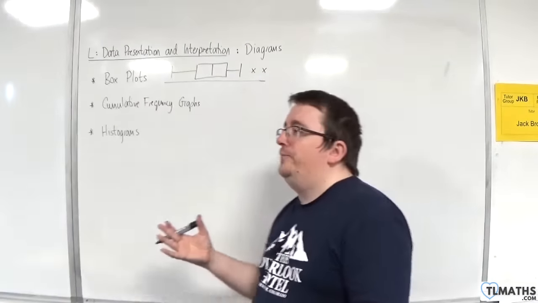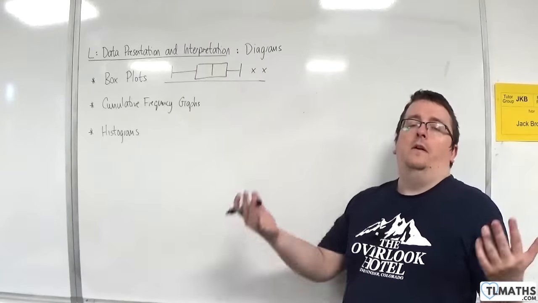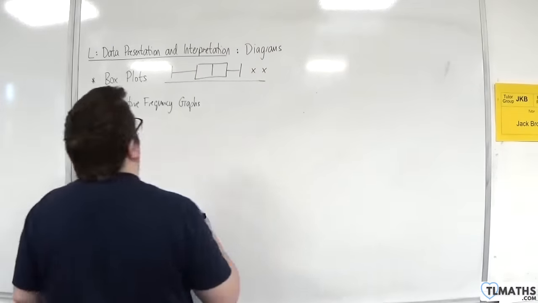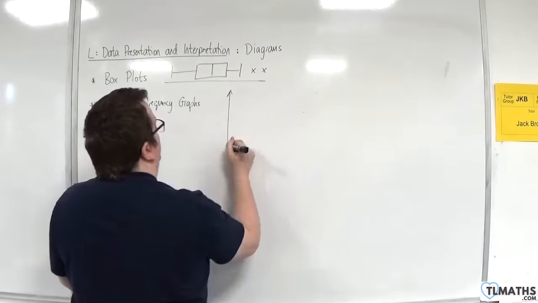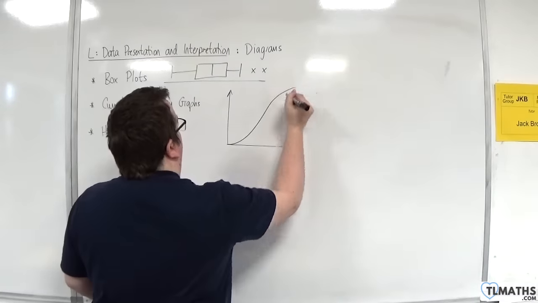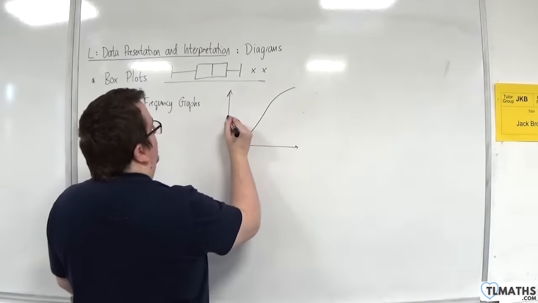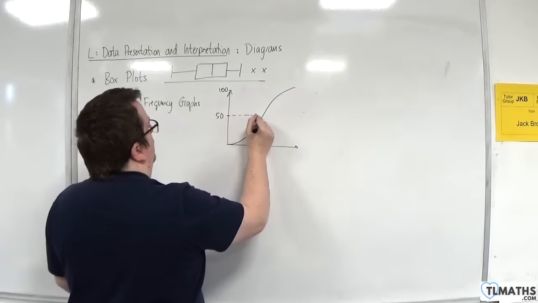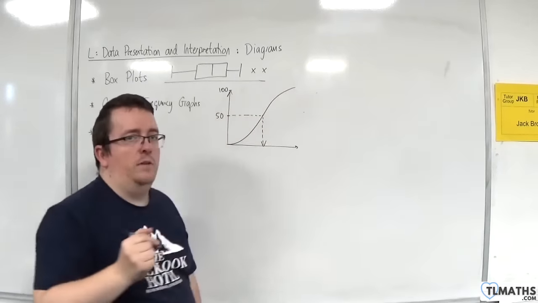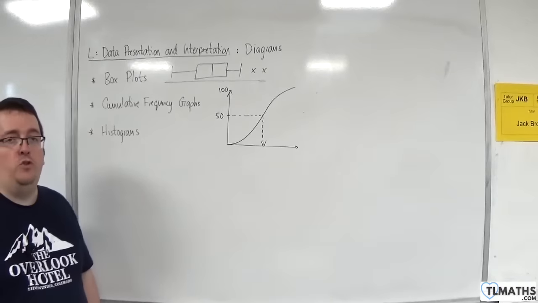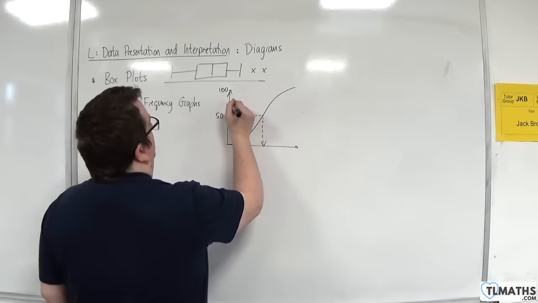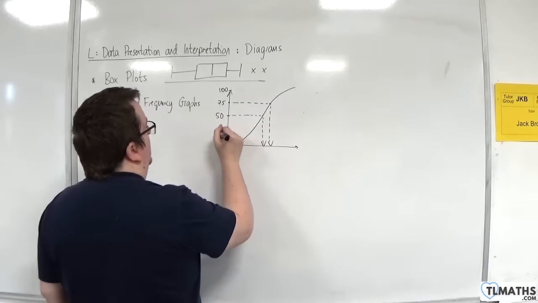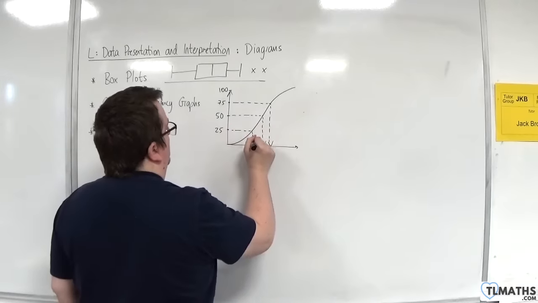With cumulative frequency graphs, you should be able to estimate the median and quartiles, and if required, percentiles for a cumulative frequency curve. A cumulative frequency curve often looks something like that. If you want the median position, and the curve goes up to 100, say, then you go to 50. You go along to your curve, go down, and then estimate your median from there. Make sure you use a ruler when you're doing this. For the upper quartile, from 75, go along to the curve, then down, and read off your upper quartile. Lower quartile at 25, like so.